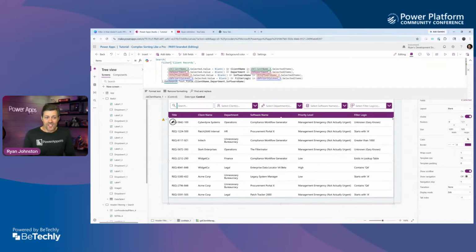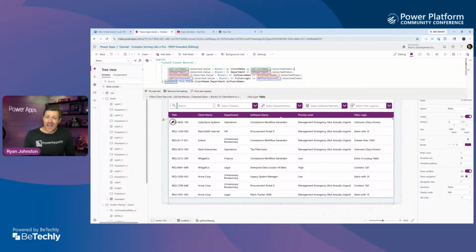And so we create this pattern of just saying, look, either the particular combo box selection is blank, or the column we care about is among those selected items in the combo box. Now, the in operator is not delegable in SharePoint. However, against text columns and a few other columns, it is fully delegable in Dataverse. And so that's why I wanted to show you this pattern. But understand that the way I have it crafted here, it doesn't work.